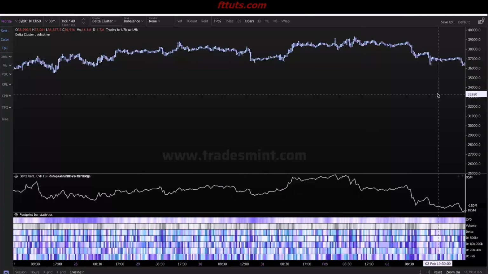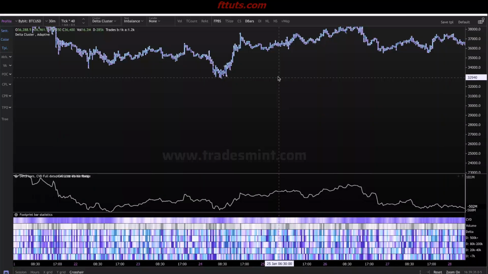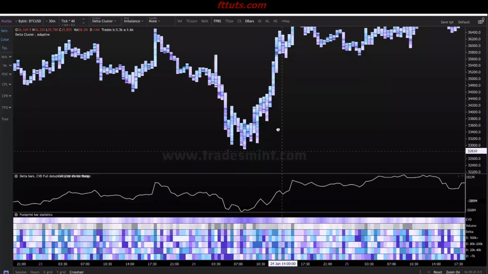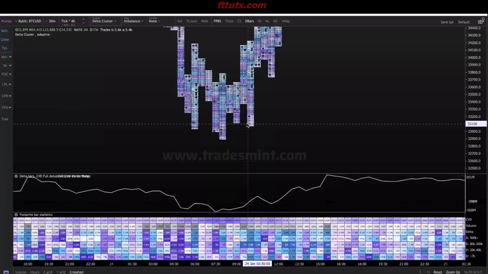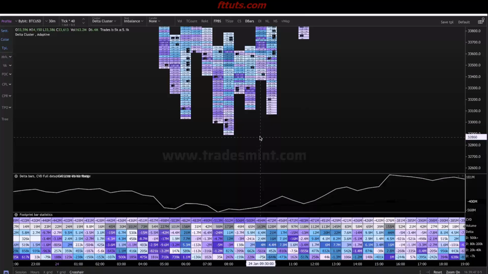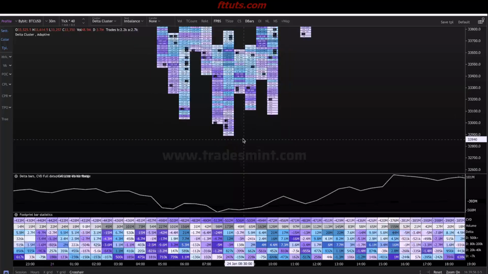So let's get back there. I know it's been a while. This is where it happened here. And if we zoom in, look at this, stacked imbalances at the bottom right here. Actually, even on lower time frames, there were a lot more stacked imbalances right here, trapped traders at the bottom.